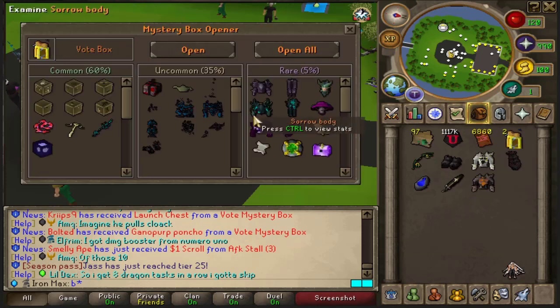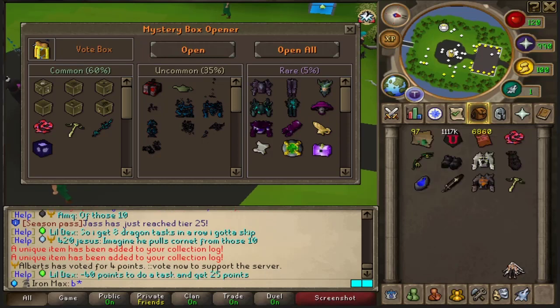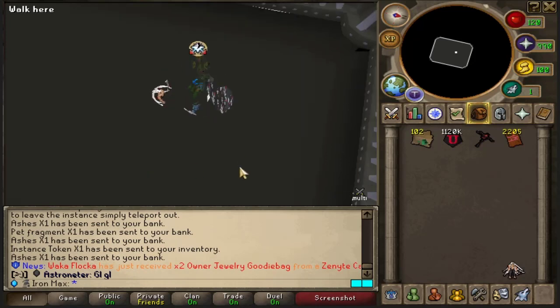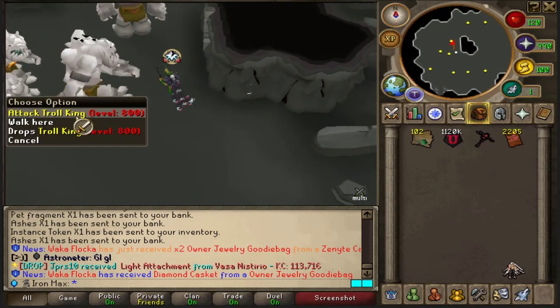Let's open the Vault Mystery Boxes, open all, and we get Kree Arrow Crossbow and Tormented Tentacle. Okay, I take that. So I think I finished it up, 527 kills. Beast, yeah, we have 500 beast kills. Let's go, we finished that up as well, and I do believe I'm gonna do the next task of my stream next time, so I have something to do, and then we have to kill the troll kings.